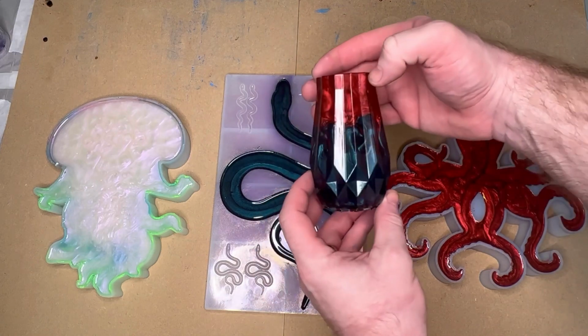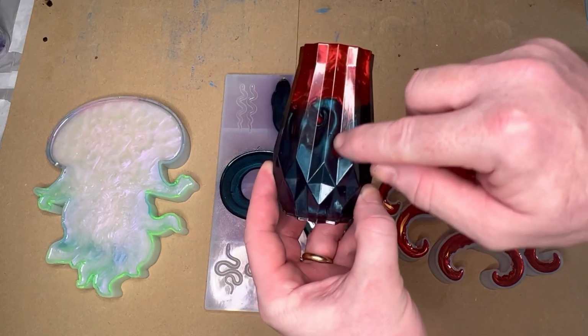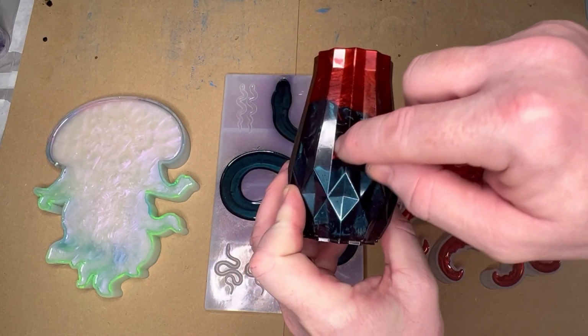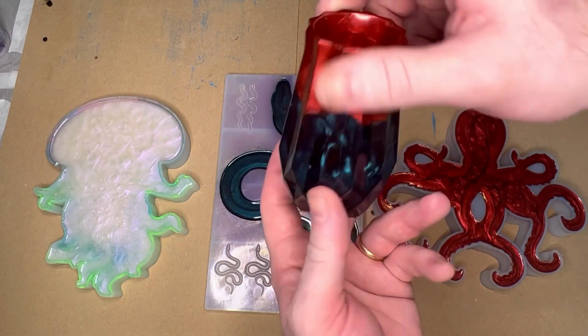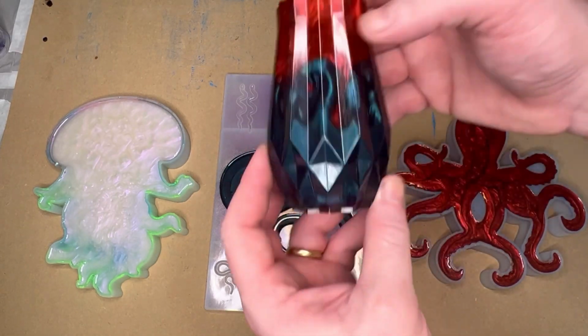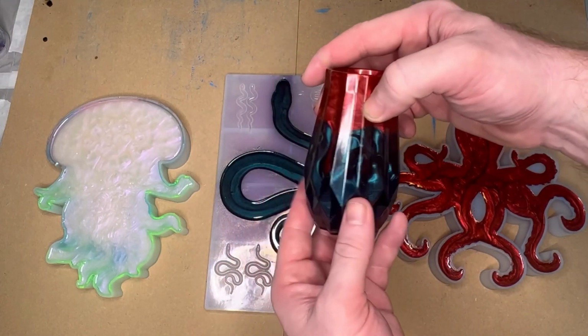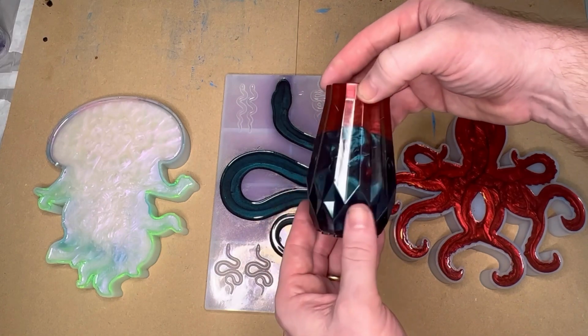I think that turned out pretty cool. It made its own little dripping sort of patterns there. It's actually quite a cool little vase. So I hope Tash likes it.